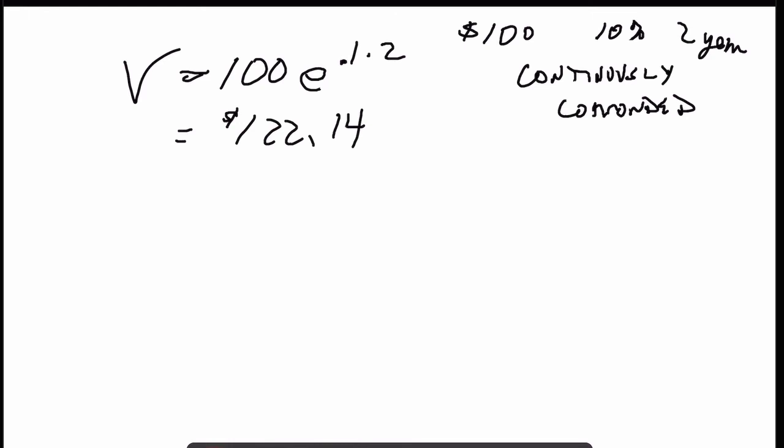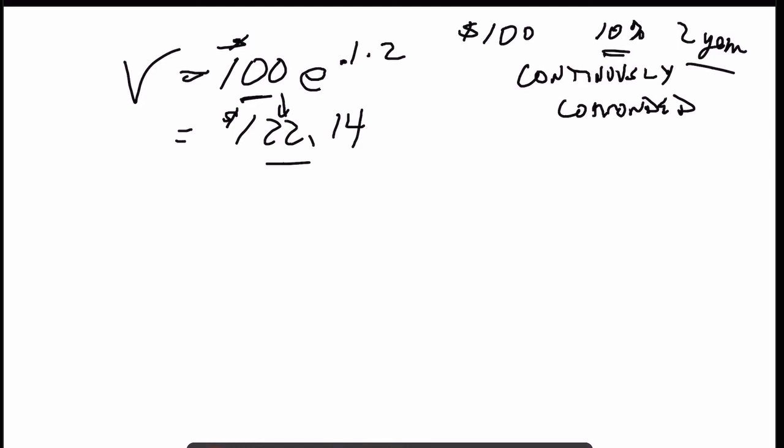Okay? Or you could say, look, I have 100 million people in my country. We're growing at 10% a year. Or I have 100 billion GDP, which is growing at 10% a year. Where am I going to be in 2 years? Any of those options works, right? It doesn't have to be that I have $100 and I'm going to turn it into 122. It could be this is how fast my GDP is growing. It could be this is how fast my population is growing.